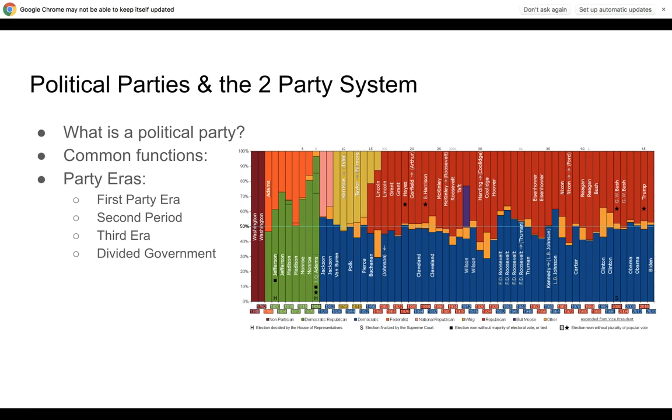The second period, which was from 1860 to 1932, think of that as the industrial age. That was then the Republican era. Then the third, from 1932 to 1968, think of World War II, think of the Depression, FDR, the New Deal, and that was dominated by Democrats, a different Democratic Party by this time. And then ever since then, it's basically divided government, where one party is controlling the presidency and another one is controlling both houses of Congress. So since 1968, that's been the thing.